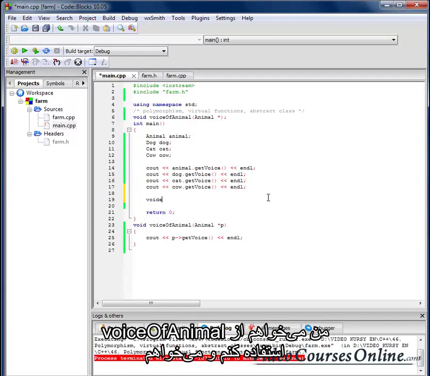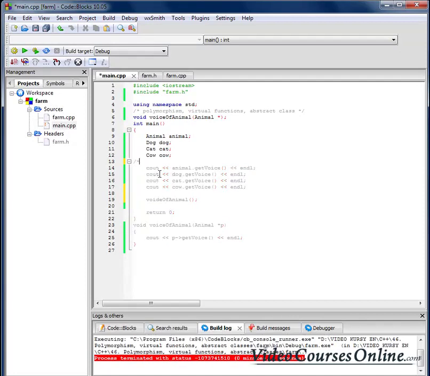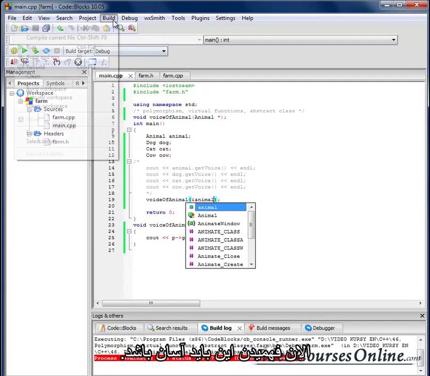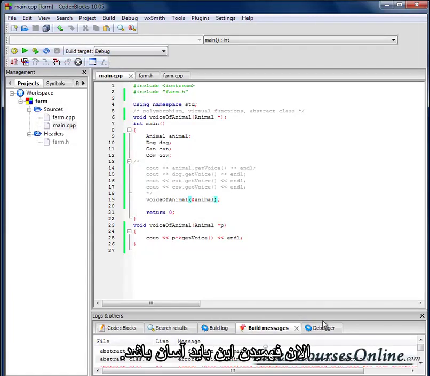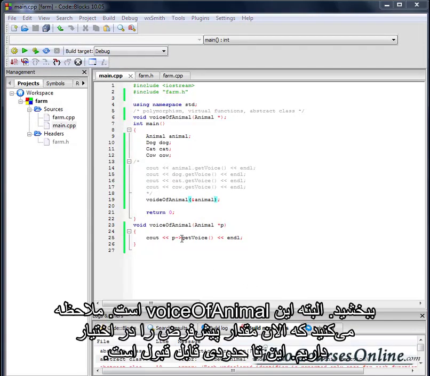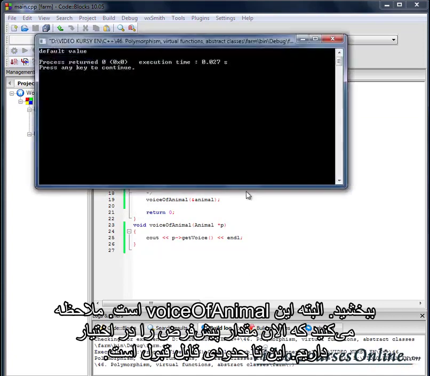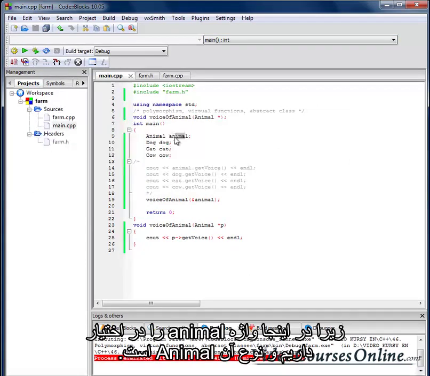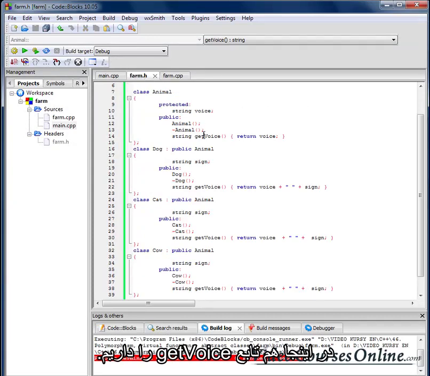So I want to use voice of animal, and I want to send there an address. So I want to send there, for example, something like that. This thing should be easy to understand now. Well, sorry, of course here's voice of animal. As you can see, we have a default value now. This is kind of easy to understand because here we have an animal, the type is animal, right? And we now have that function get voice, and I am returning the voice here.